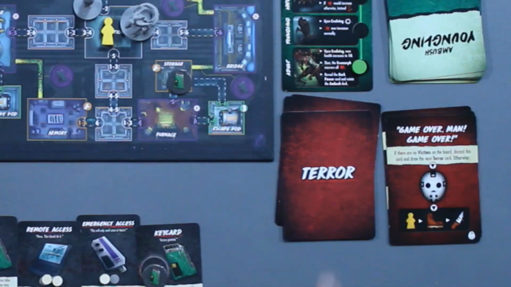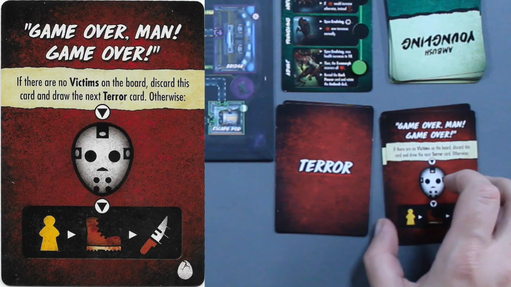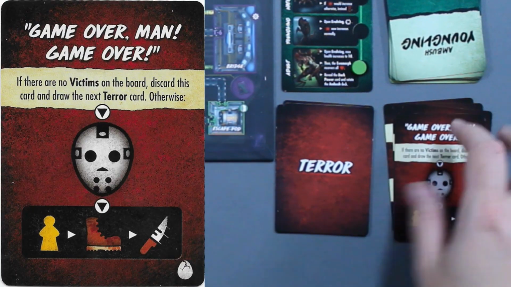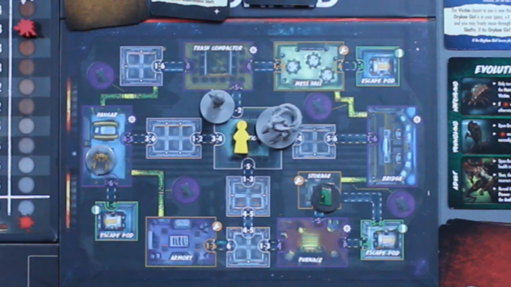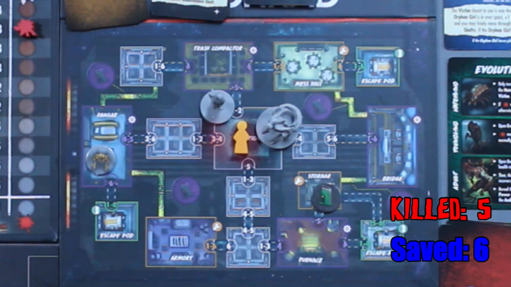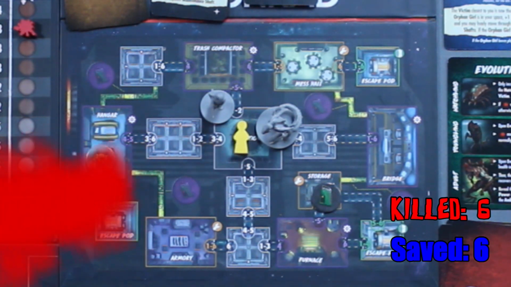Well, boo. And now we go to the terror cards, which again, after everything's said and done, we haven't drawn that many. And really, I got all 3 of the game over mans? Are you kidding me? Oh boy. Well, so much for rescuing the last guy. He has decided that he wanted to take him down. So yeah, that's pretty much that right there.